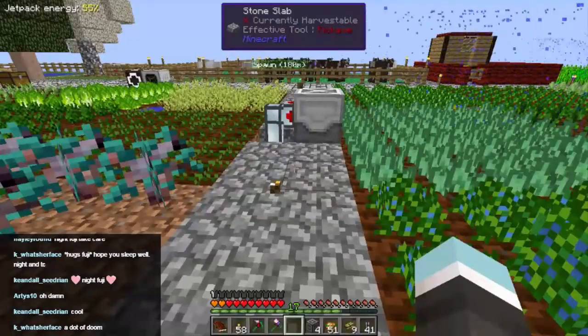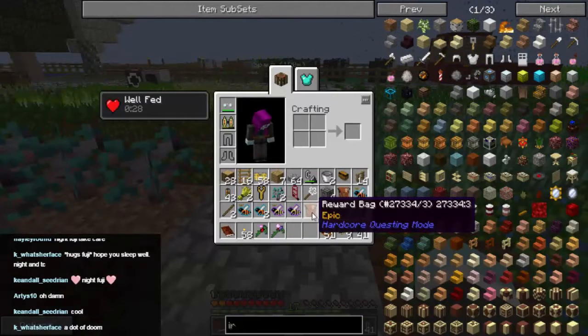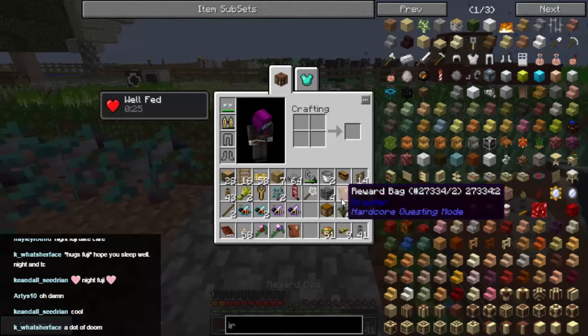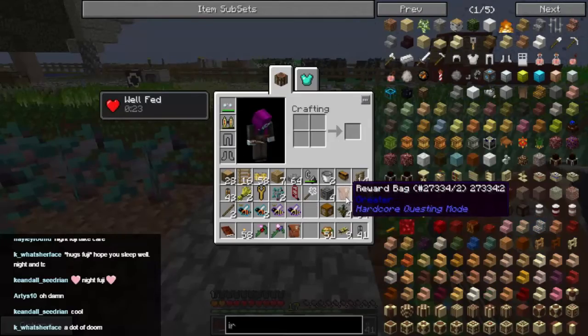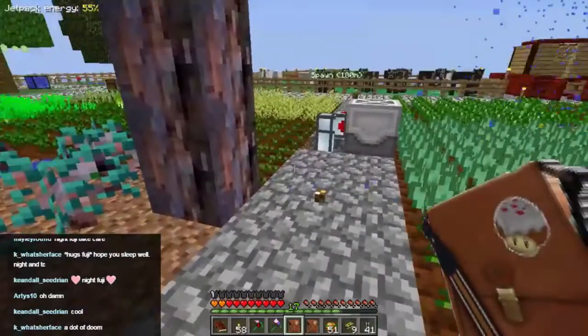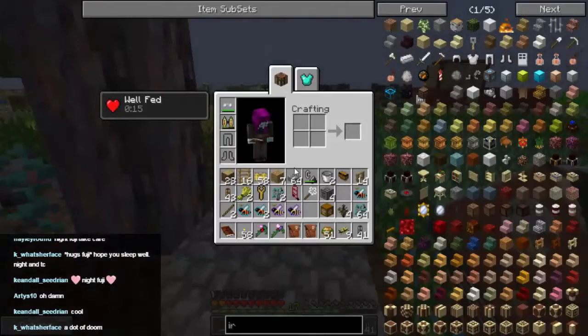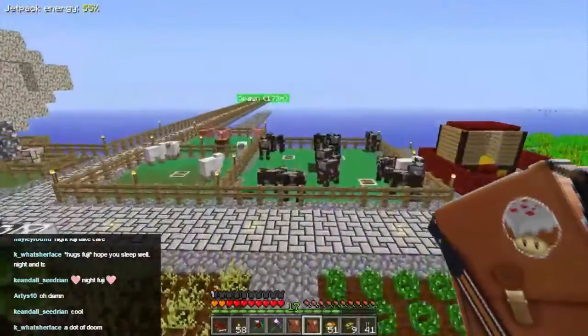And finally, let's move that out of the way. We've got an epic, and we have a greater reward bag. So let's have a quick look at these. Do the greater first, actually. Let's make some space first, and then we'll do the greater.